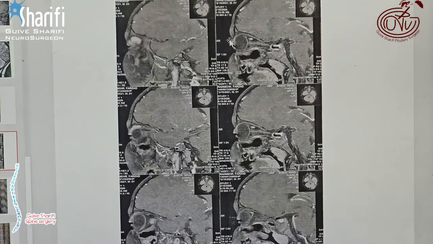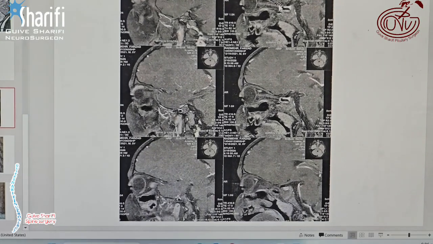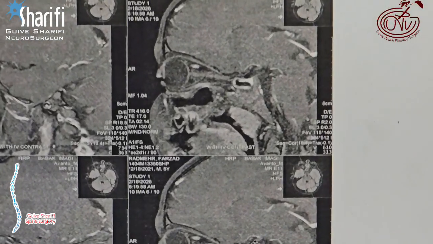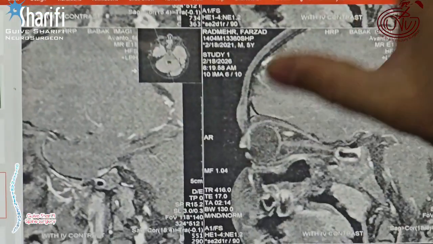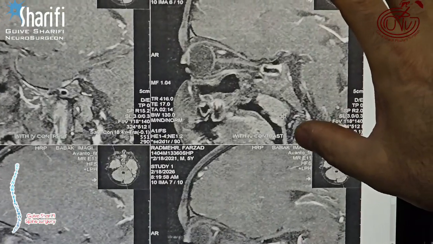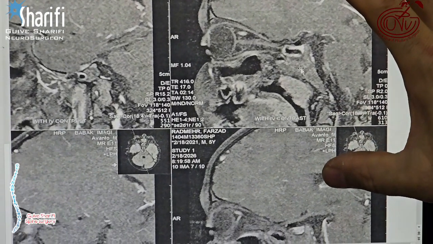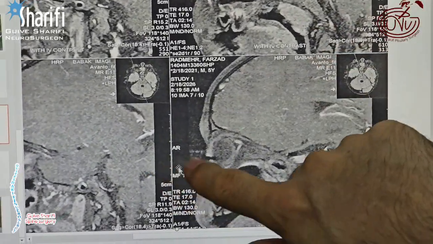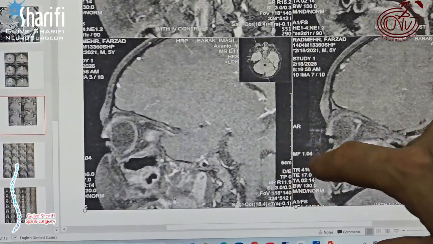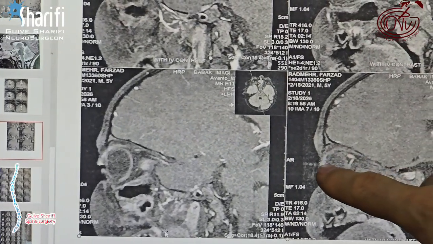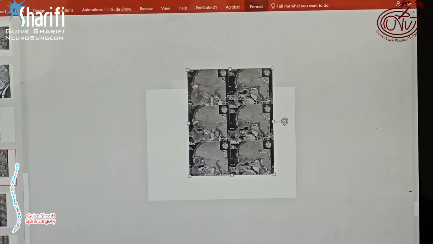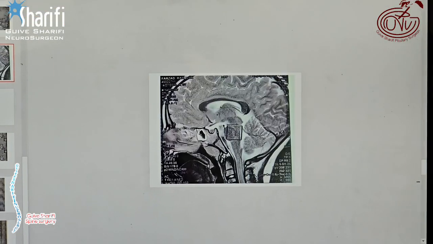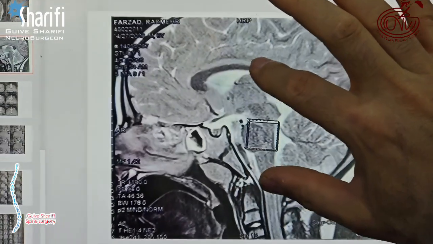This view is good. You can see here the signal change in the sphenoid sinus. This is the signal in the sphenoid. This is the midline picture. This is the bone of a child that is hypermetabolic, and this is the adenoid. This is the adenoid, and this is signal change in the maxillary sinus bed. And you see in the next slide, you can see here I put this view.